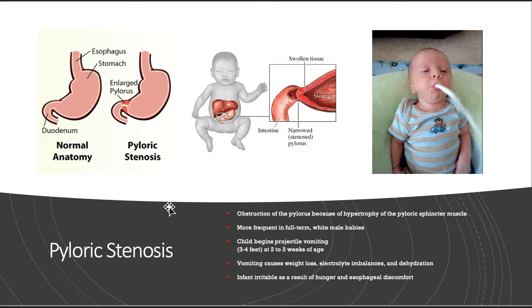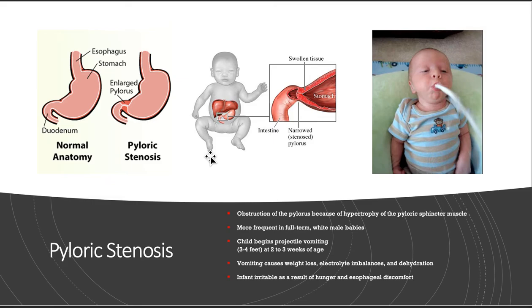So I did talk a little bit about pyloric stenosis earlier, but normally you've got the stomach that empties into the duodenum through the pyloric sphincter. Now, when you have pyloric stenosis, either that sphincter is abnormally tight and won't expand, or the sphincter is super, super inflamed and swollen, and the opening in between it, even though the sphincter is trying to open, won't open enough. Okay.